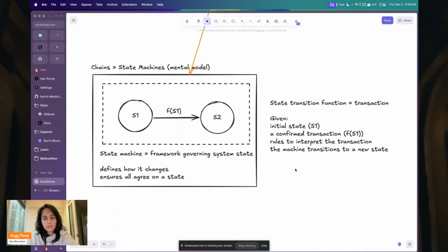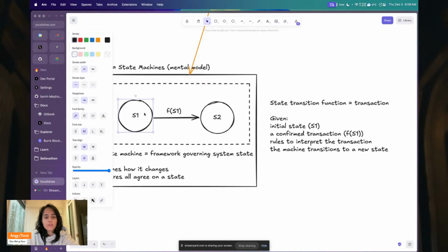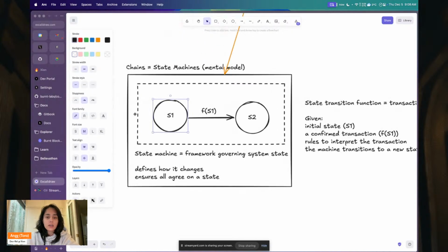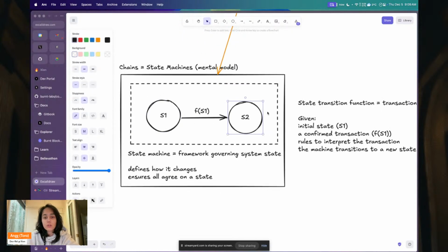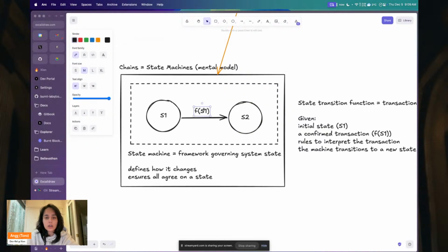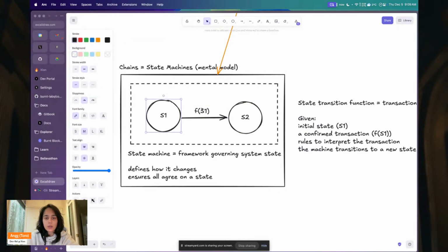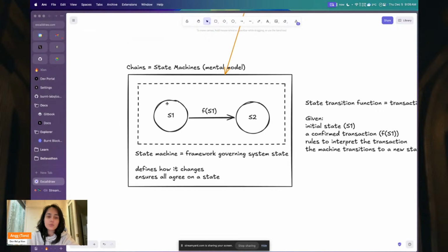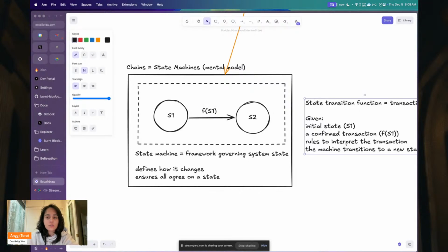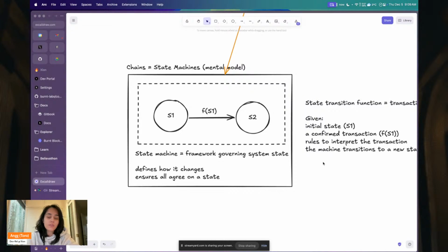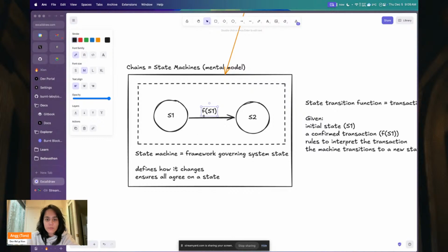state machine behaves. And within a state machine, we would have an S1, like an initial state, an S2, the state that S1 wants to go to, and a function F that takes S1 as a parameter, basically something that we do based off of S1, which produces S2. So something that we do would always be a set of transactions. And this is also called state transition functions. So you could have multiple different ways that this transition is happening. So you could compare chains based off of this F(S1), or you could compare chains based off of this arrow.